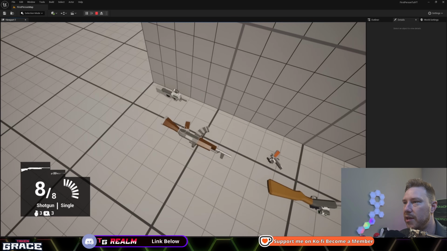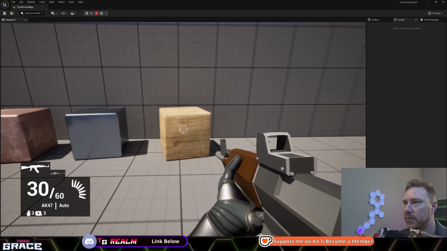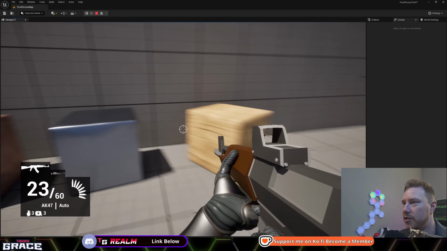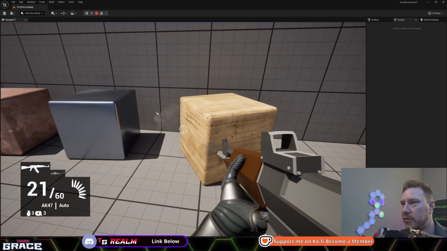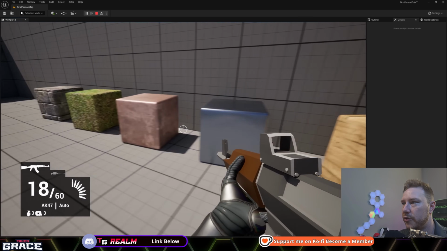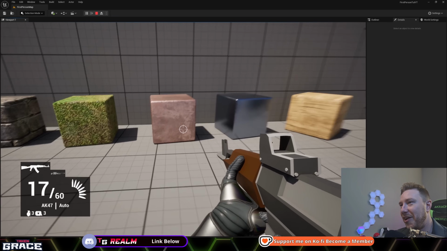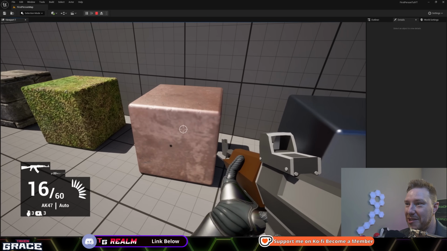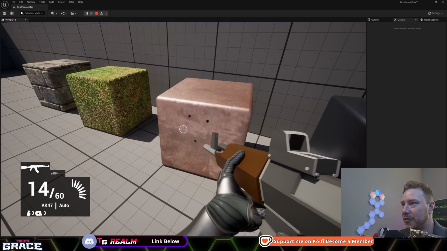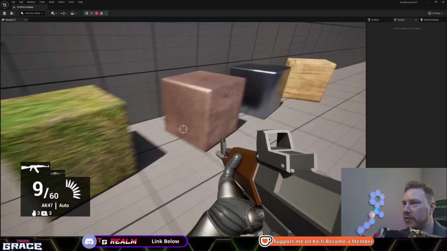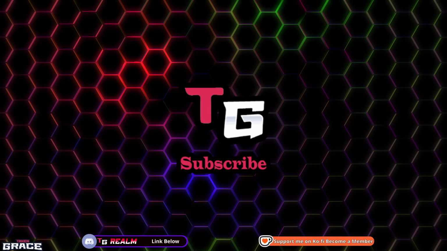Now we'll do the AK, I guess, just to test the larger ones. Okay, and you can see the effects there, like the smoke coming out and the sparks or whatever. And then that's like a big sploosh. Low quality particle effects, but you can't blame me. I don't really know how to use any of that yet. I just kind of trial and errored it. So, yeah, this all looks great. Particle effects look great. Everything looks great.